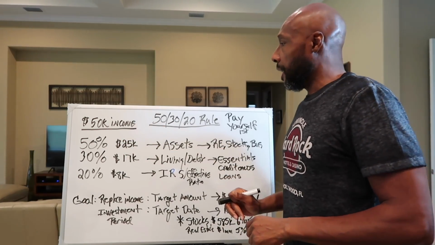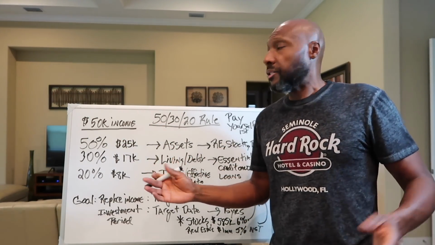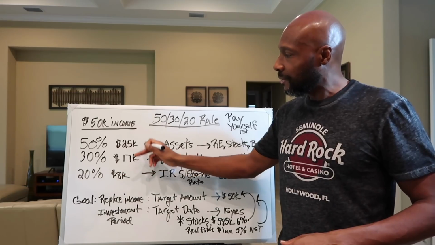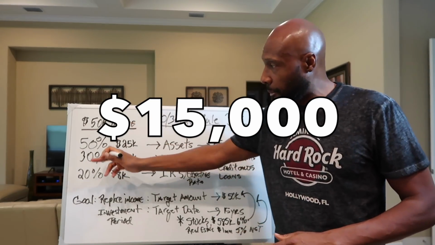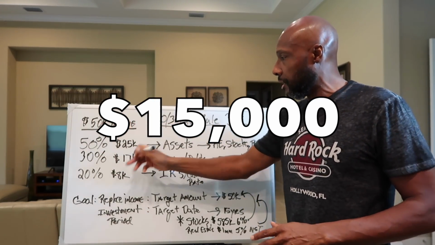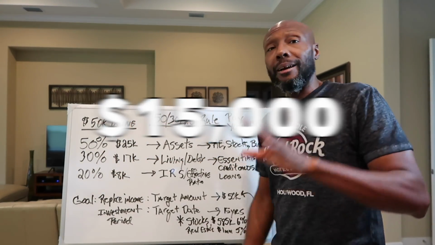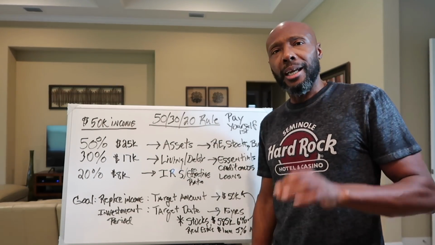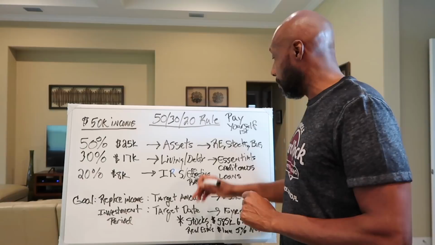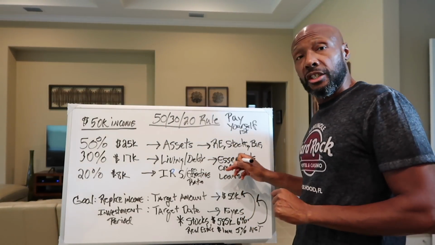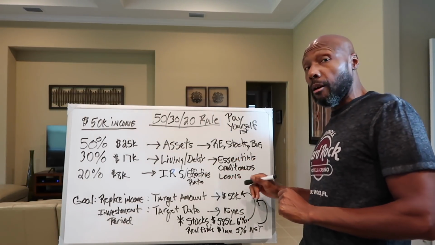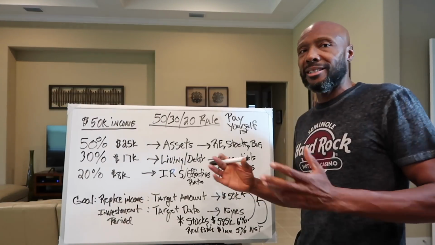The other thing we know is we've got to have some expenses coming out of that 50K. That represents about 17 grand. If you take 30% of that 50K, that's 17 grand that you're going to have to discipline yourself to live off of at a $50,000 income. You're going to have to take care of all your essentials. You're going to have to pay your bills.